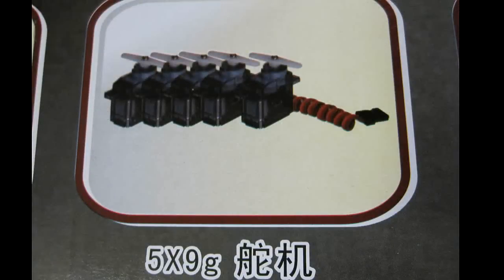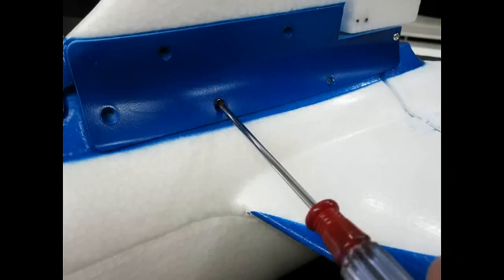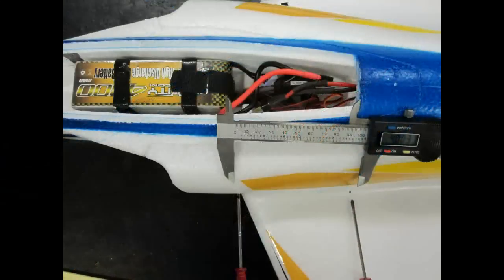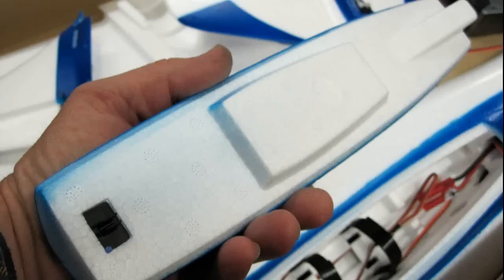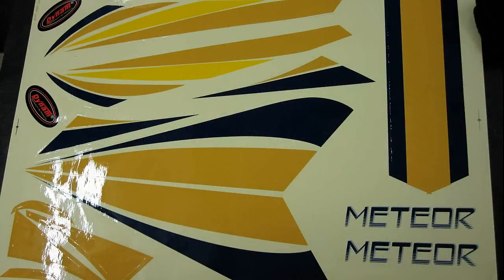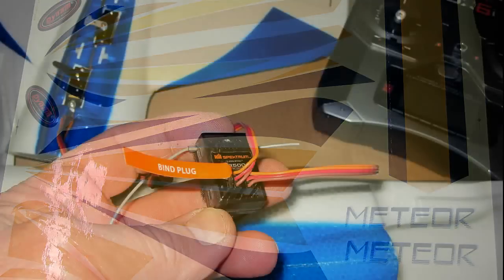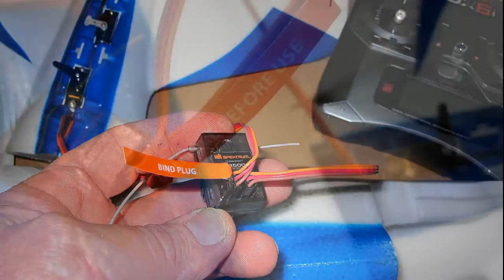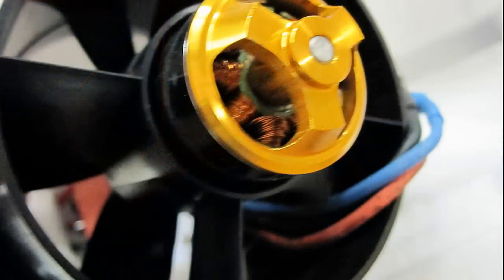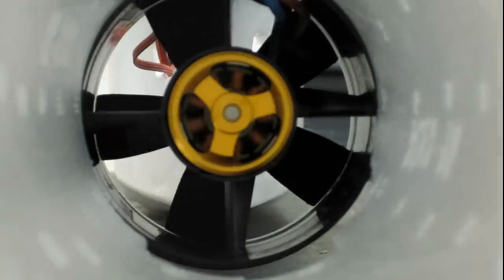The Meteor comes with 5 9-gram servos installed. It also has a very handy, in my case, removable screw-on rudder. I also like the fact that it has a big battery tray. It has a nice removable canopy, easy removable landing gear, and a nice set of decals. Okay, I decided to use my Spektrum DX6i and also the AR500 receiver. It also came with an extremely potent 3000 kV outrunner brushless motor and a 70 mm ducted fan.